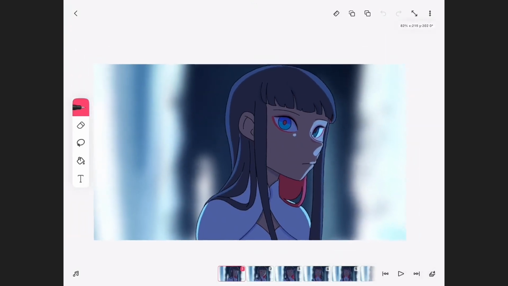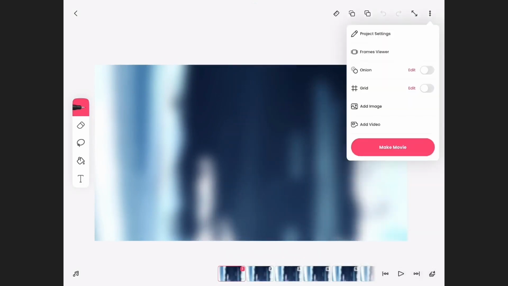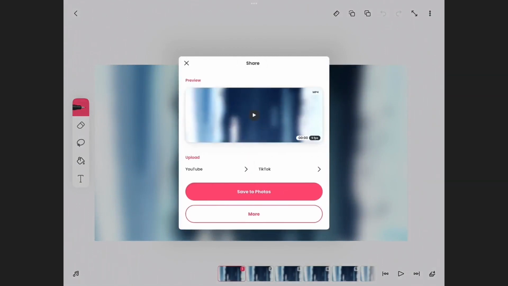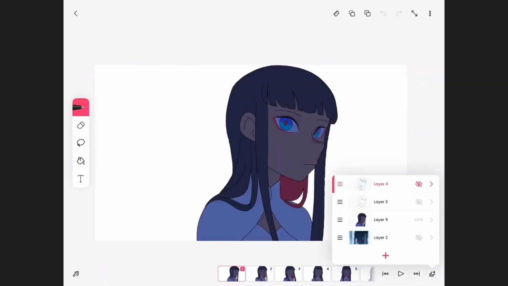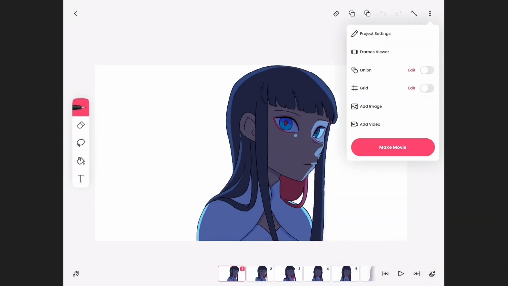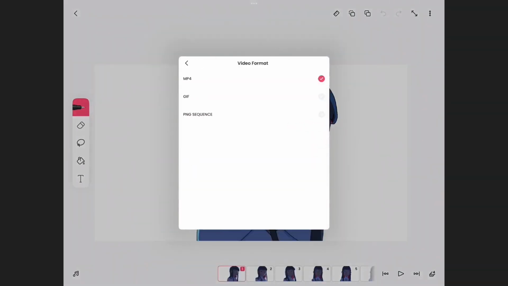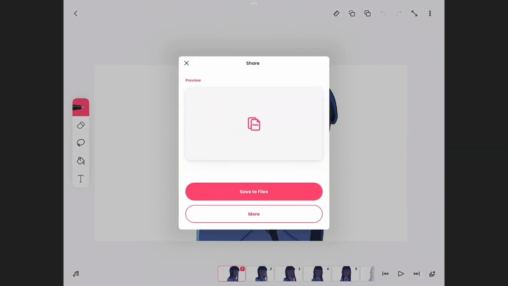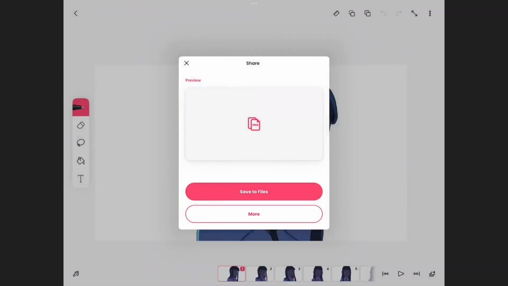Of course, you can finish the compositing stage already in FlipaClip if you're satisfied with the result, but there are some features that cannot be done in FlipaClip, and this is why we want to have additional compositing in Procreate. Also, some effects such as glow are not quite as flexible in FlipaClip like they are in Procreate. So, to composite using Procreate, first we need to import the video into it.